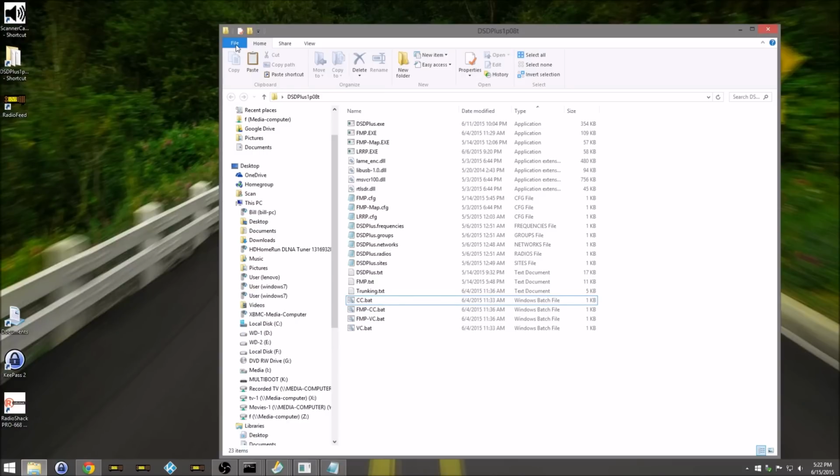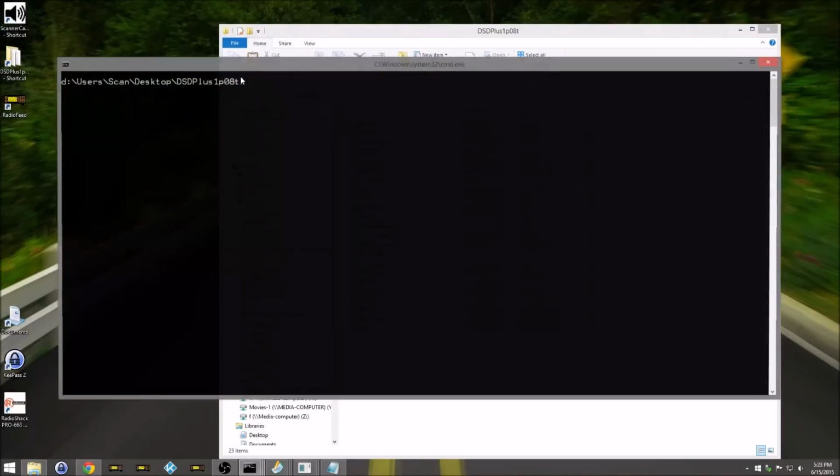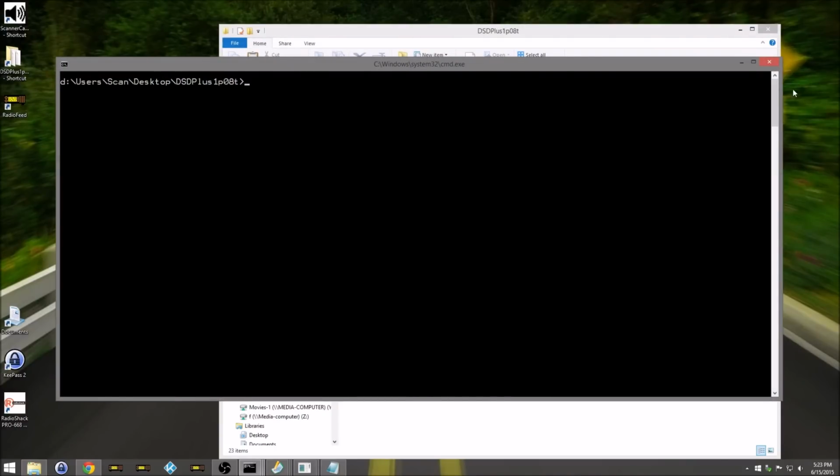If you're running Windows 7 or 8, you can come up here to the top Windows file. I don't know about Windows 7, but in Windows 8 you can come up to File and open the command prompt right there. Now, if you're running Windows 7, there's a way you can do this.